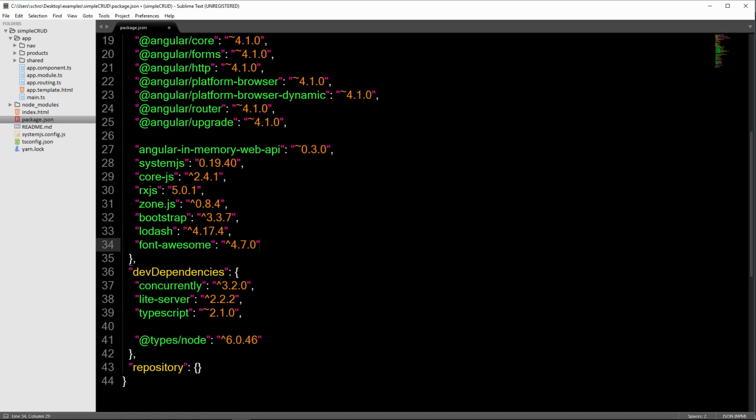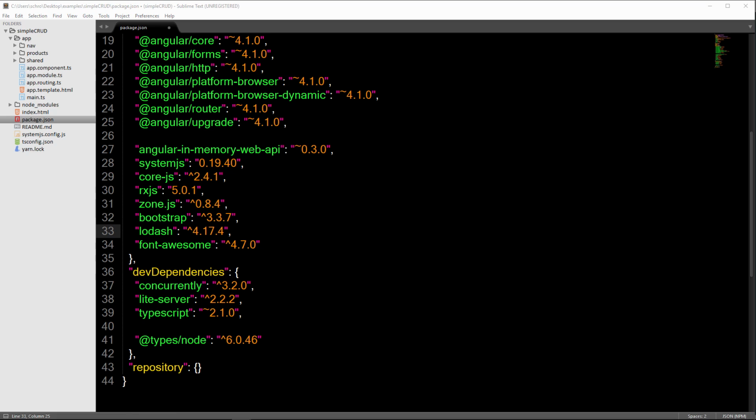So we're going to be using version 4.17, and what this caret symbol will do is it will always install up to the latest dot right here. So say Lodash is up to 4.2, then 4.2 will be automatically installed.